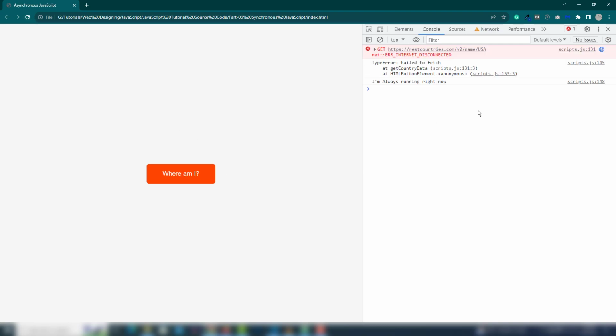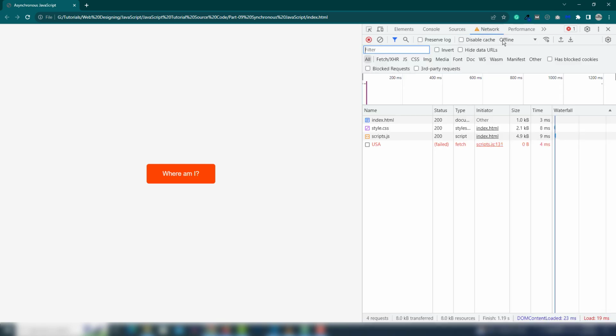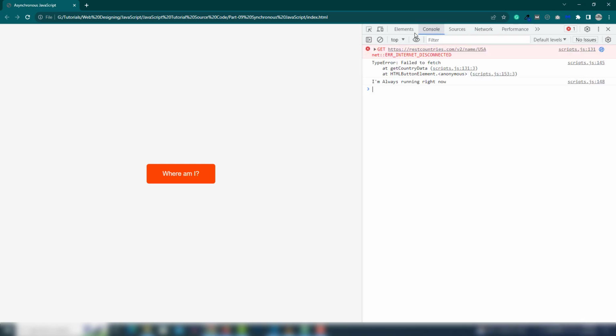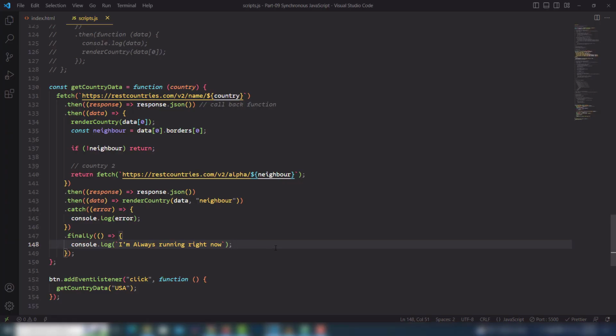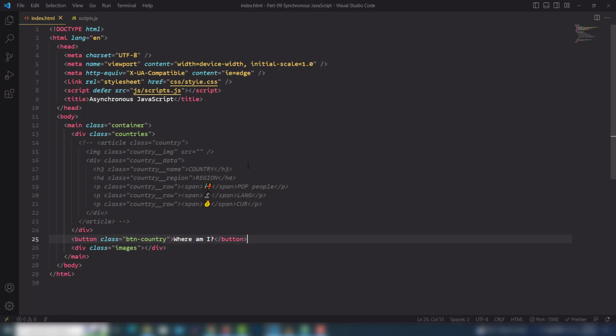Click on that. Right now, as you can see, I'm always running. But when I open the internet and refresh my page, click this button, I'm able to see the countries' data have appeared there, and also here, I'm always running. Cool.